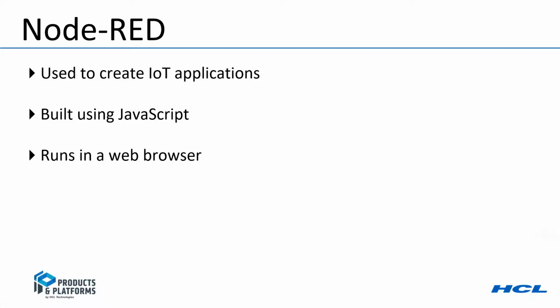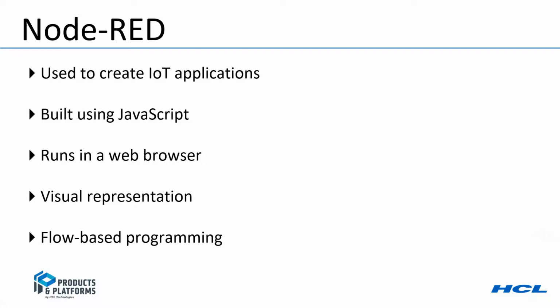The Node-RED browser-based editor is a visual representation. Everything can be dragged from a palette without the need for coding. If needed, the option to code is available by creating nodes or adding additional logic to existing nodes. It is flow-based programming, meaning that it's a network of connected nodes in which each node has a specific purpose. A node is given data, it does something with the data, and then passes the data to another node.